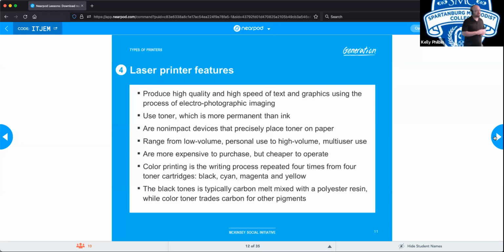They are non-impact, so the device itself does not make contact with the paper. The paper is moved through rollers, yes, but the actual print heads do not make contact. They can range from very low volume, personal, to very high use, multi-user use, and some of these things are quite impressive. Some of them will actually do hole punching, stapling, and binding all in one. You press print what you want it to do, and it's basically spitting out books at the end of it, and you just take each of those catalogs and you're done. So you don't have to do all that stuff yourself.